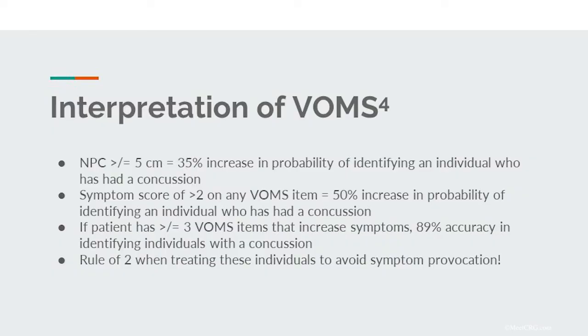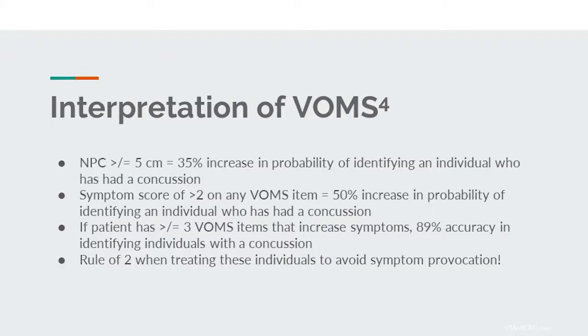And a way to interpret this: if you have a near point of convergence greater than 5 centimeters, as I mentioned before, the near point of convergence is if you were to take a small X on a tongue depressor or a little eraser on a pencil, you bring it in towards the patient's nose. When that target doubles, you measure that distance, and that's your near point of convergence.